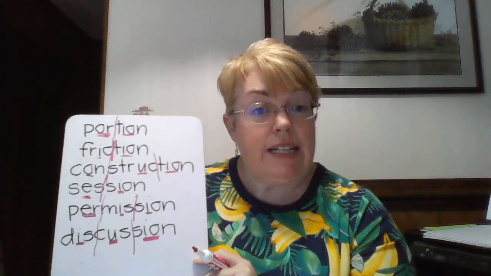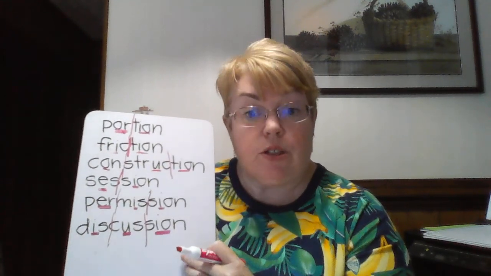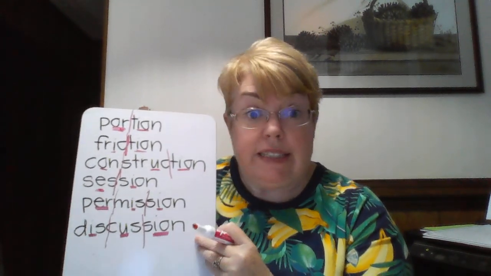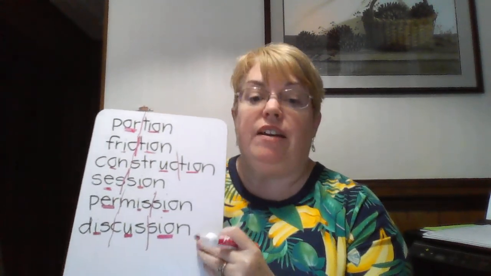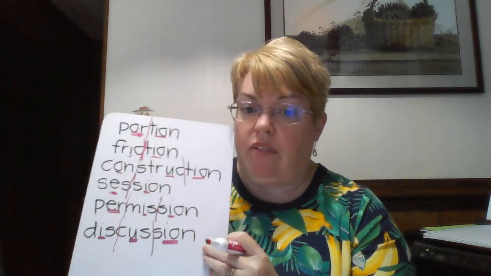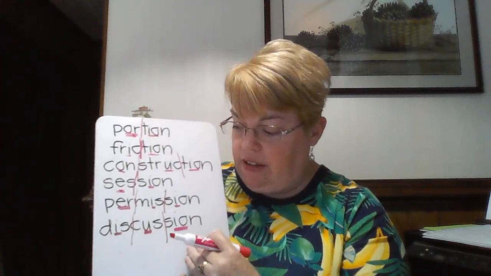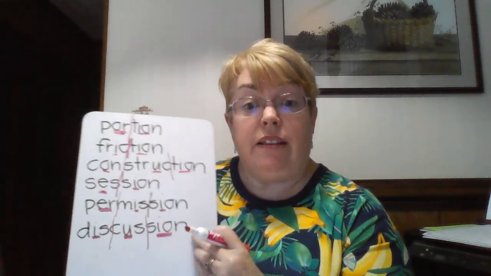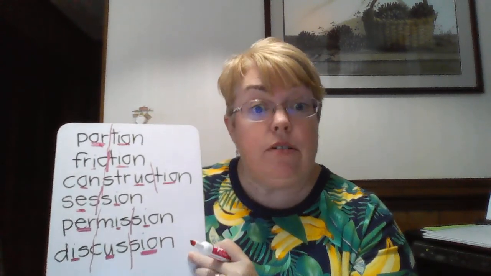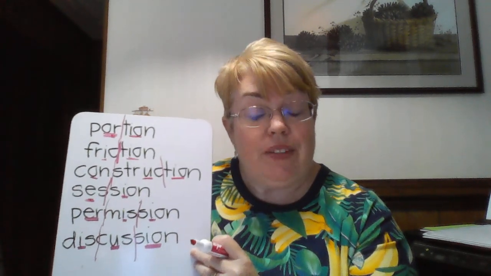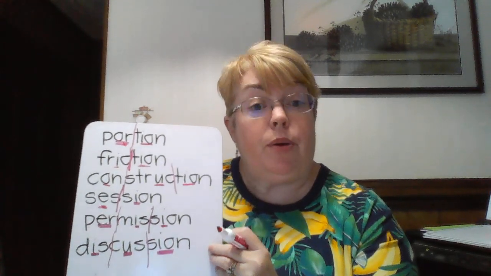So let's review. When you have a word, especially a multisyllabic word, meaning many syllables, you want to look for some of those patterns. Go to the final. See if it's a stable. Are the letters together? Does it make its own sound? If so, then use your rules of when to divide. If you're not sure, you can always identify your vowels and use your other syllable rules. And then at the end, a light bulb might go off and say, oh, yeah, that is a final stable syllable. So today we learned all about that final stable syllable, and hopefully you will use it in both your reading and writing.